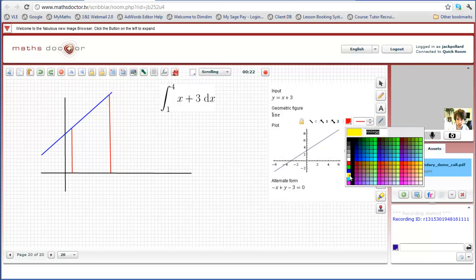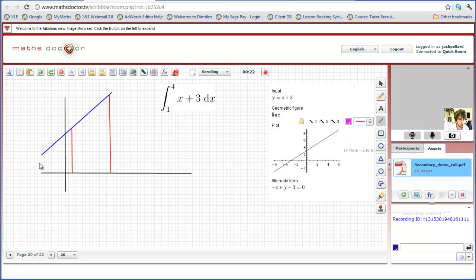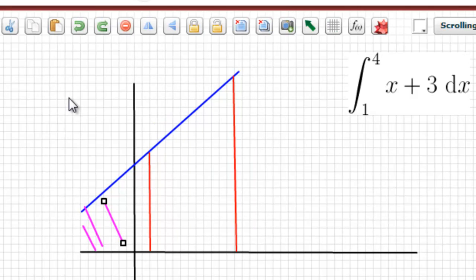Say we make a mistake and we shade in the wrong part of the graph which we're after. Instead of having to click on each one of those and hit delete, you can just hit the undo button. And similarly there's the redo button.